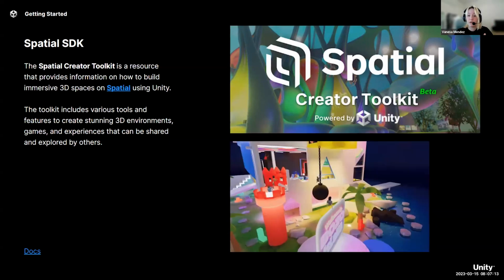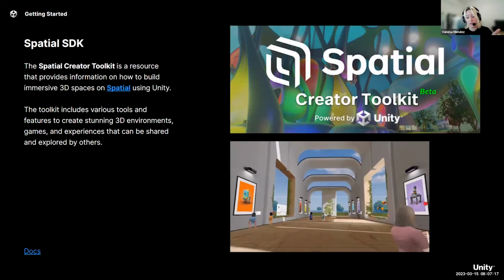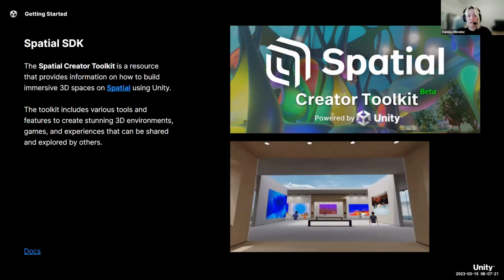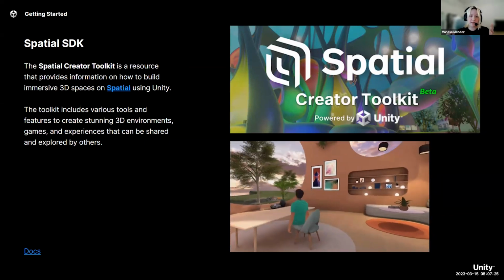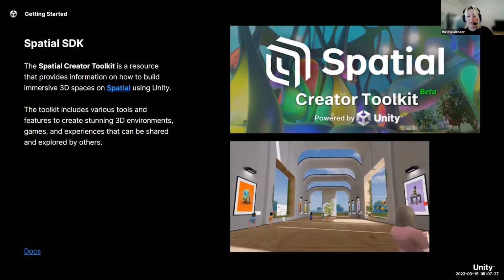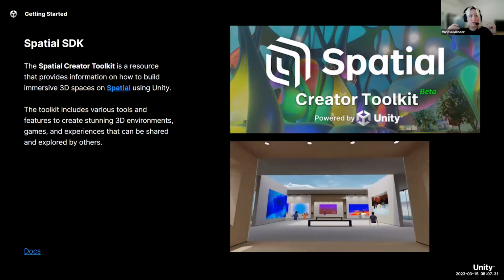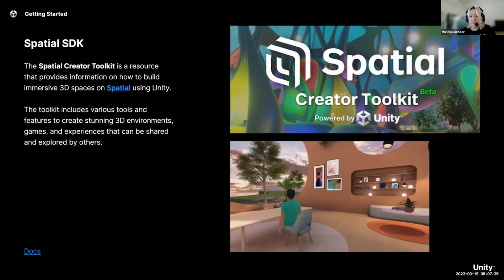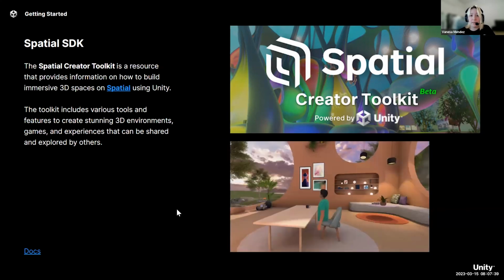So these tools allow you to create and deploy these experiences very quickly and very easily without needing to know complex programming languages or even specialized software. And this allows you to create a wide range of experiences: interactive games, training simulations, showcases, whatever you can think of. So as Jerome said before, because AltspaceVR is gone, I think this is a fantastic substitute.